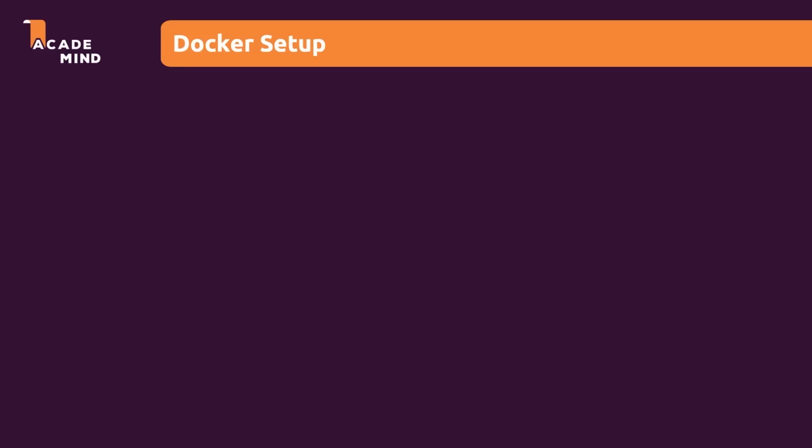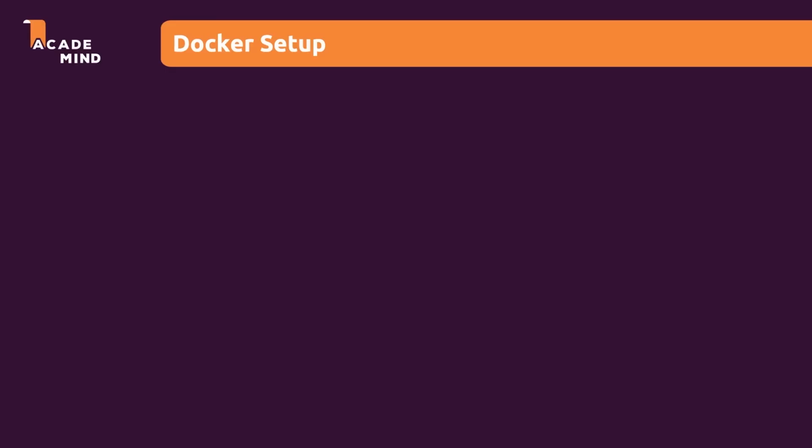So by now we have a first good idea of what Docker is, what containers are, and why it might be interesting to work with these things. Now, of course, to work with Docker, we need to install it. So in order to create these containers and work with them, we need to install Docker.